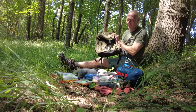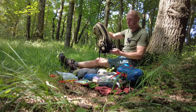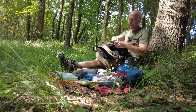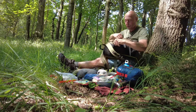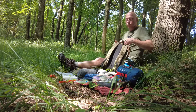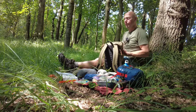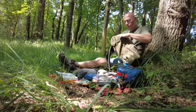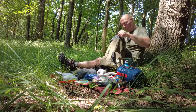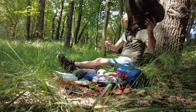Okay, let me start with the backpack. It's from the brand Carry More, and it's a 20 liter day pack. One year ago I bought it in Japan, and I like it a lot. It has nice features. You have a side zipper, so you can reach into your backpack without emptying it. There's also a small zipper on top where you can put things you want directly, like your first aid kit. It's very roomy, it's just one part, and also a nice compartment for some stuff. So that's the backpack. Really, really loving it.